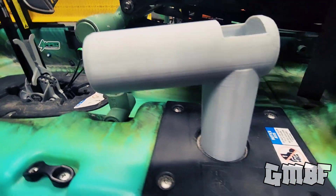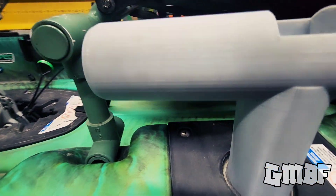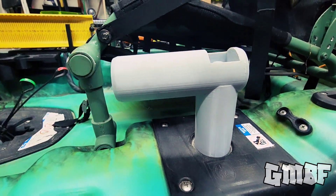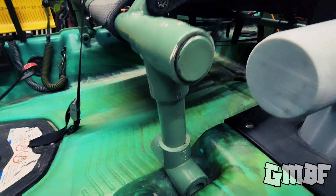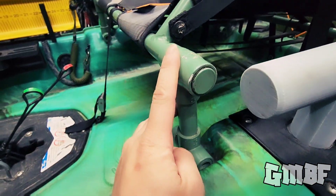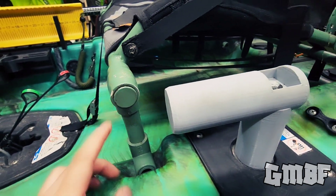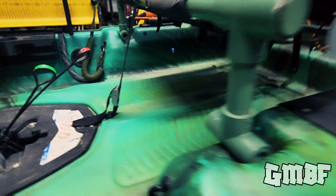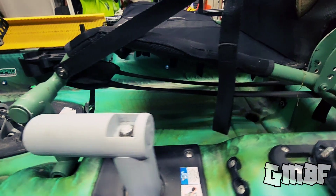Here we have another custom 3D printed part — this is my rudder steering handle. I printed it so it sits a lot higher, and the reason for that is because my seat has the do-it-yourself seat risers. These are three-quarters of an inch PVC, so I'm maybe three or four inches higher. And then it gives me some space underneath the seat for any tackle and stuff like that as well.